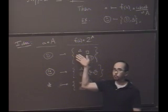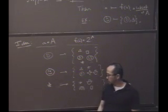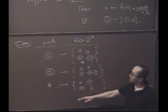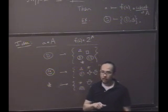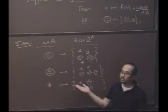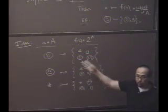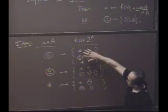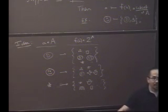Good. In that example, when we wrote out the decimals, we said, let's make, construct a, let's show that there's a real number that's not on the right-hand side by making it different from every decimal expansion in the nth place, yes? Okay, what's going to play that role here? I want to construct, I want to show that there can't be such a bijection by showing that there is a subset that can't be on the right-hand side here anywhere in this correspondence, yes? And I'm going to do so by making it differ from every possible thing on the right-hand side, yes? How am I going to make it different? In what place?